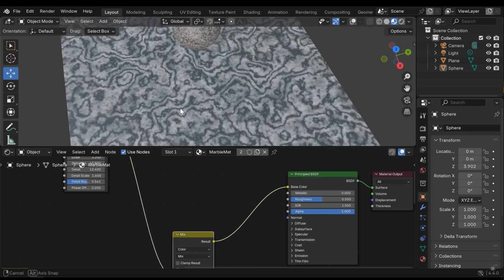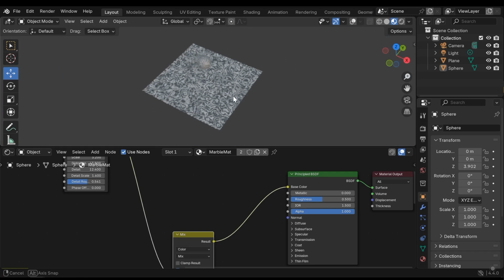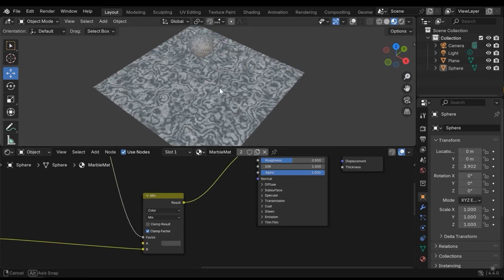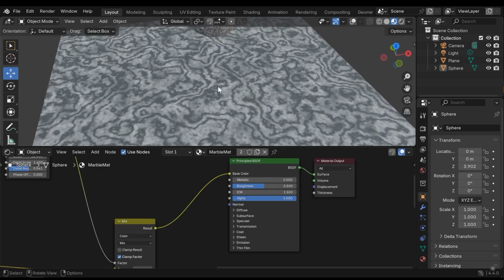Alright, the result is very good. Can make it brighter.